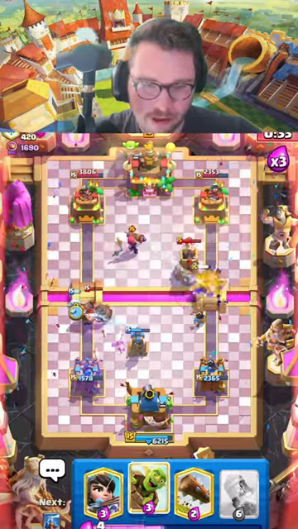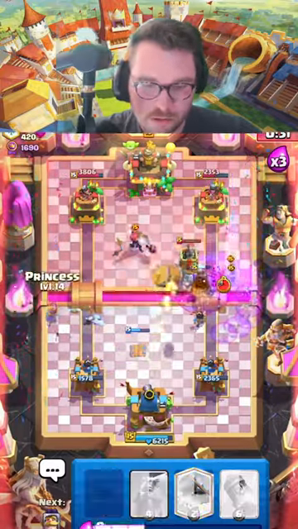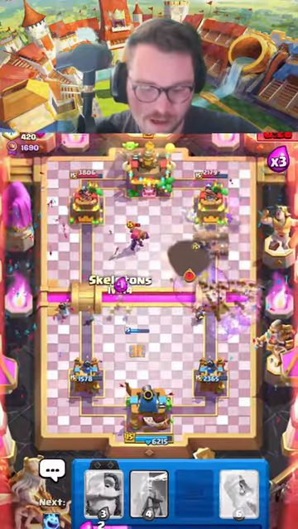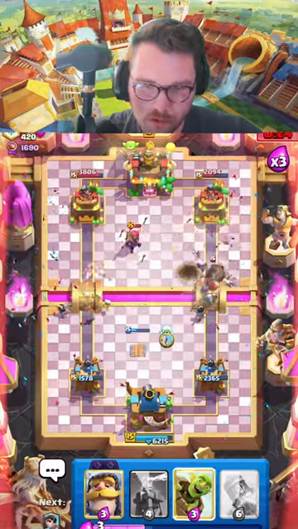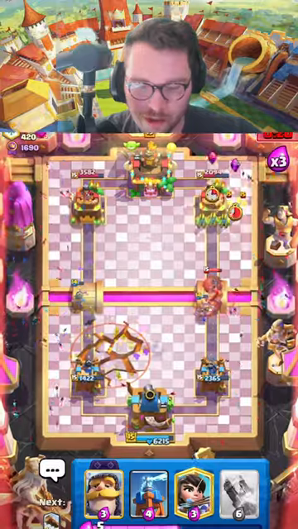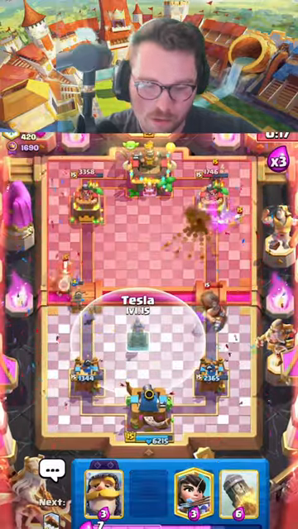Not gonna get anything from that, are we? That's so unfortunate. Kind of burns those Evo skeletons, actually. Maybe he's panicking? Shouldn't have log in hand here. We have a princess down. Kind of controlling the tempo. He goes for an earthquake, and we're gonna be able to go for a rocket because he doesn't have earthquake in cycle.